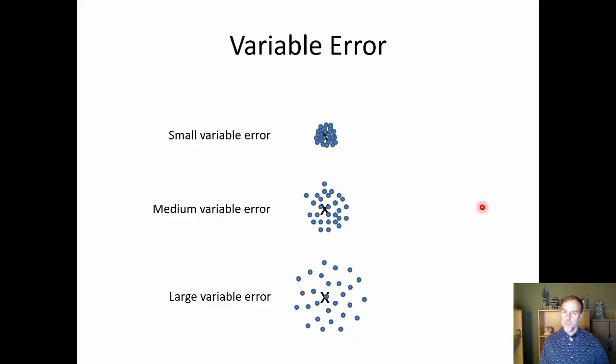So variable error, I think, is fairly intuitive. So you can think of maybe an archer shooting at a target. And in this case, we've got small variable error. The archer is very consistent. So that's great performance. And then here, this would be medium variable error. So there's a larger spread to those arrows. So if we wanted to pick which archer is better, obviously this one is going to be the better archer because they have a smaller variable error. And then we can have even larger variable error, and then you can imagine those arrows would be more spread out. But just remember, here we're talking about your finger, and when you land, how close are you to that target across a series of trials.